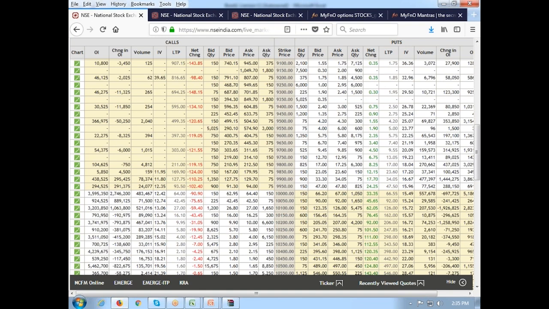If you want to buy cheaper, you have to pay a higher premium. If you want to pay a bigger cost, then you have to pay a small premium. The reverse will happen in the put option.